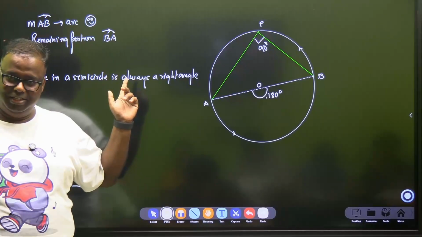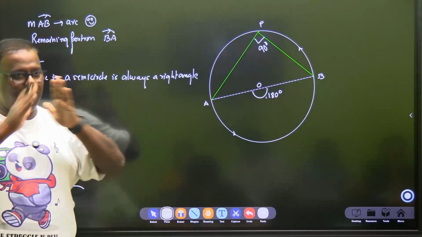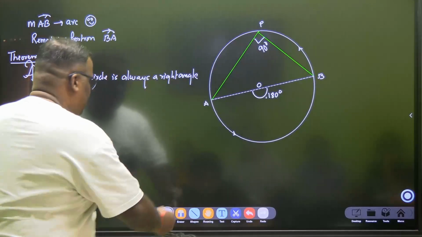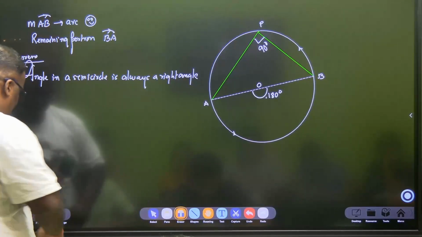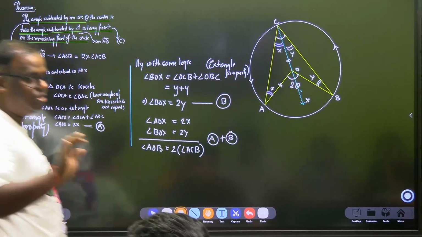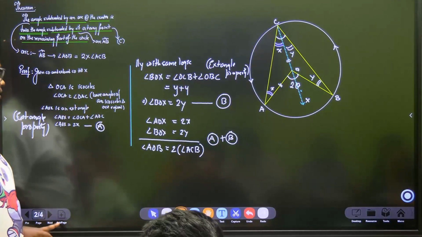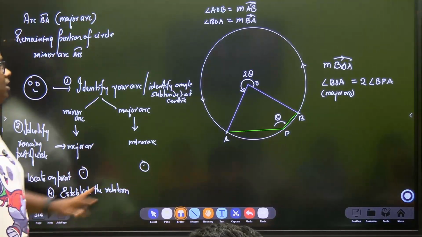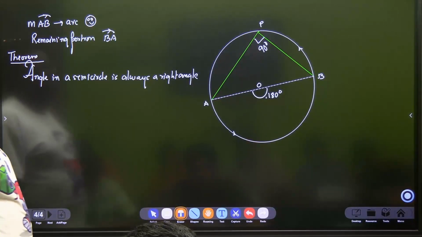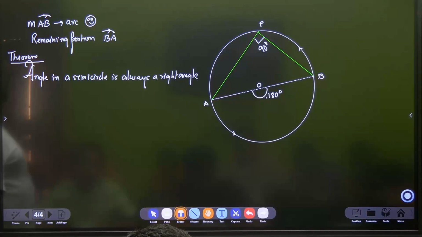This samosa? This samosa. Angle in a semicircle, and samosa is born from trouser only. Are you getting it? Say namaste too. That first one was the namaste. The exact trouser has not come yet. Actually what you have studied so far is this is namaste. This is not trouser. Trouser will come now. After namaste we studied what? Samosa. This is the samosa. Angle in a semicircle is 90 degree.